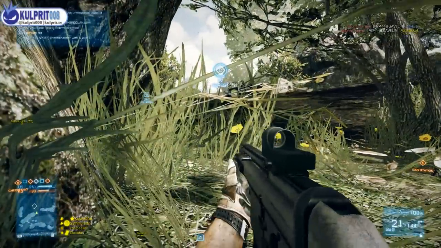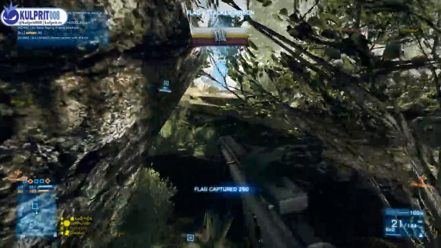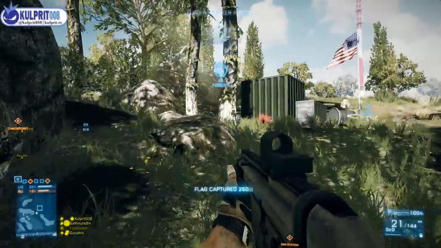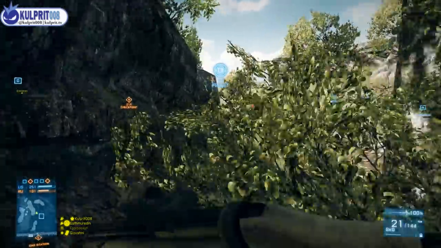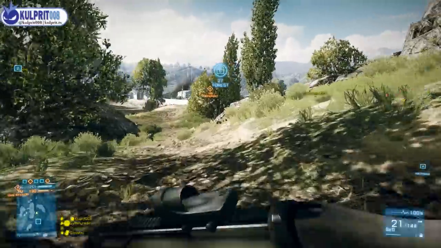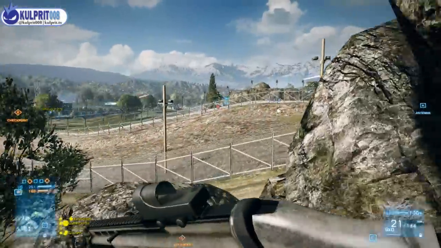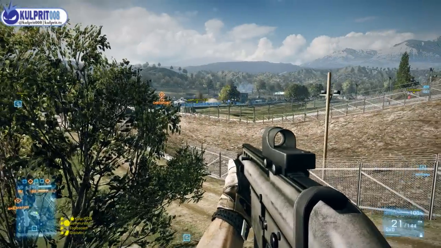So now again, I'm just going to peek my head out. Now I got the flag, so I know there's nobody close enough to actually stop the burn. So now I have C and D capped. Now, like I said, our team has built a decent lead. So now I can start branching out a little more.